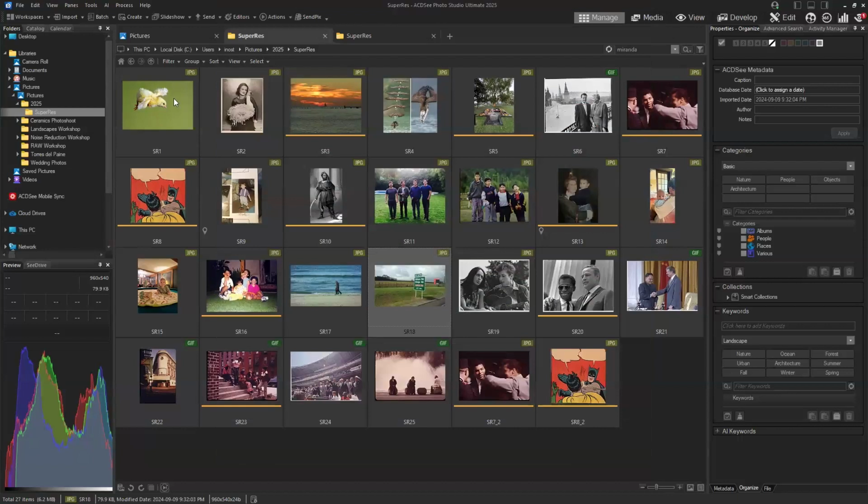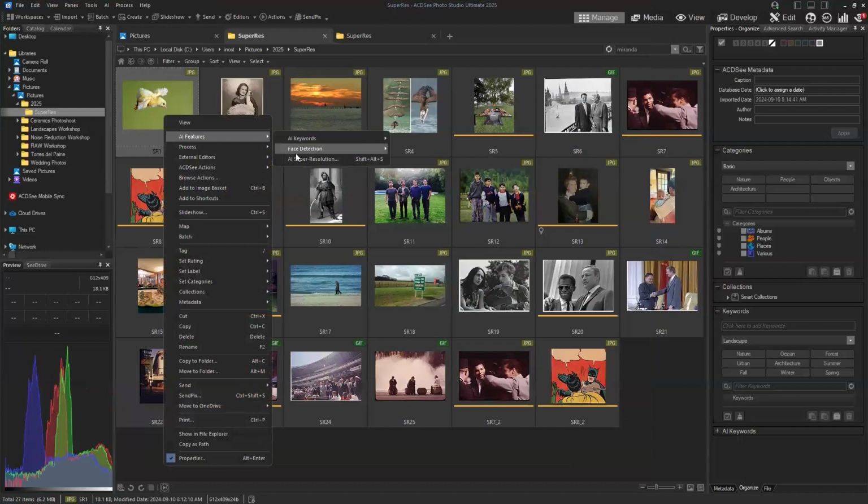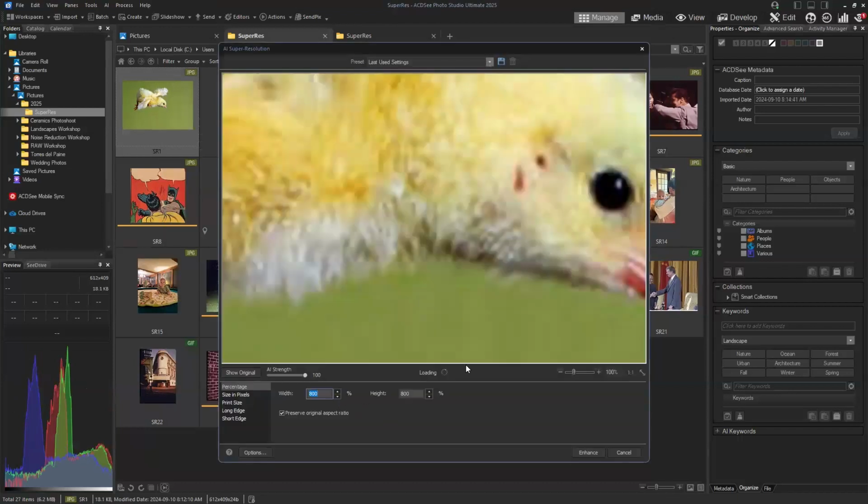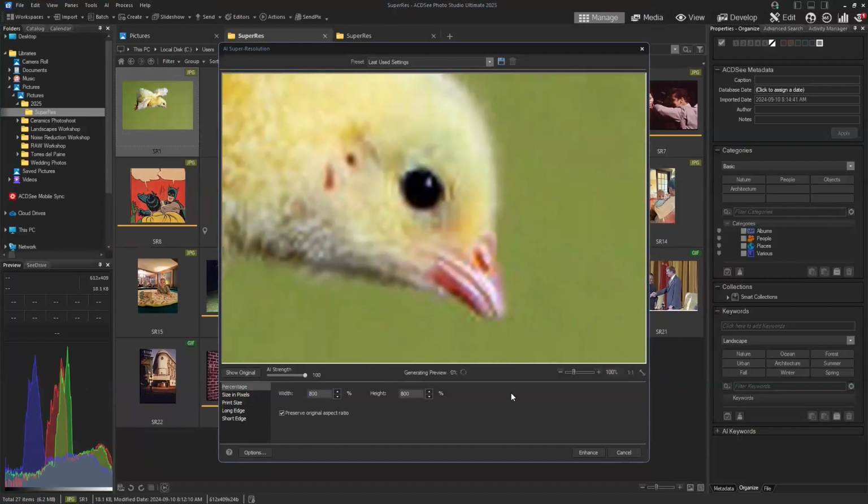Antoine wants to see the bird. Let's see the bird. AI Super Resolution. So there we go. This is how the image looked before, and this is how the image looks after. Notice the details in the beak. So right now we see different blurred colors, strange pixels, and now it's all gone.